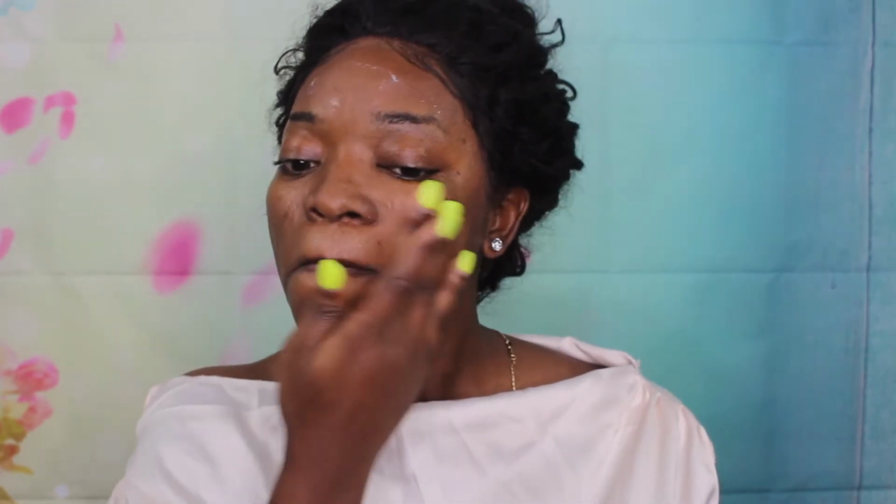So this is good for oily skin. If you have oily skin, what is this? Why is it stuck on my face? See, that is why you don't use what you're not used to. Did you guys see that?